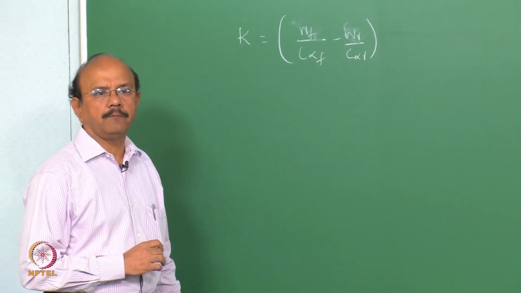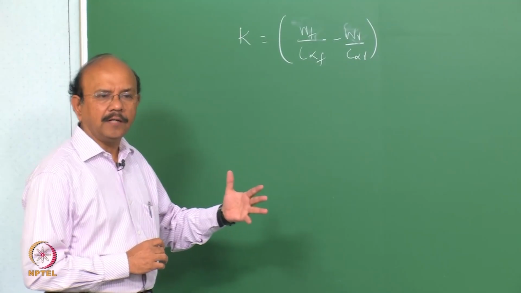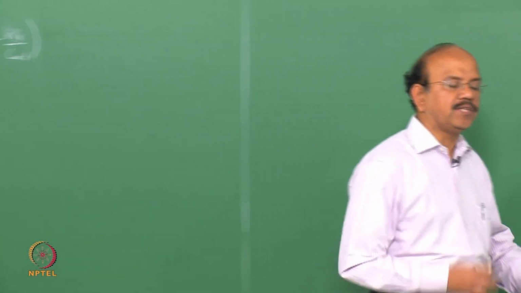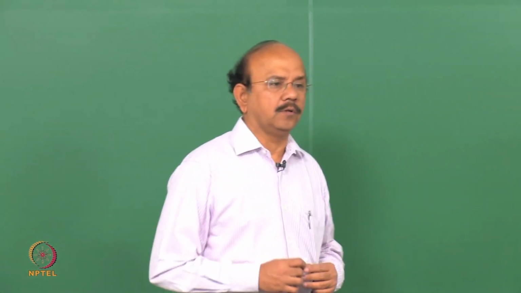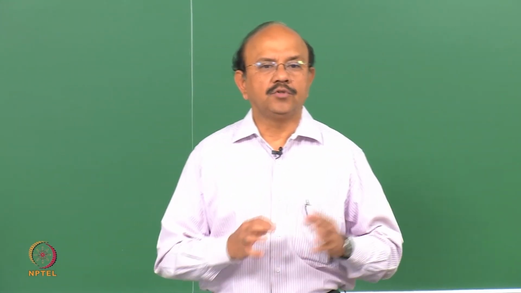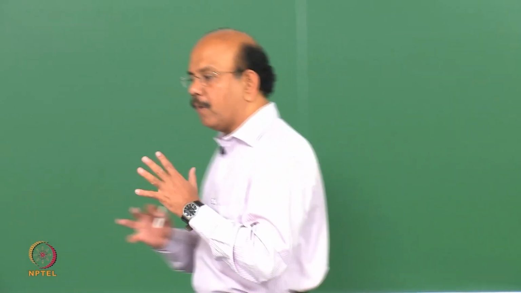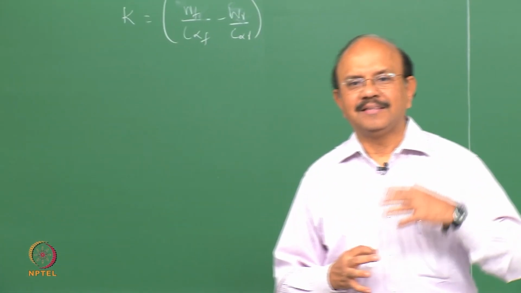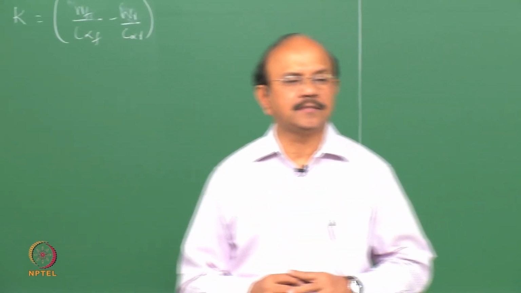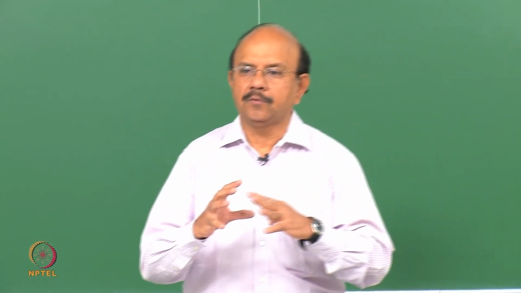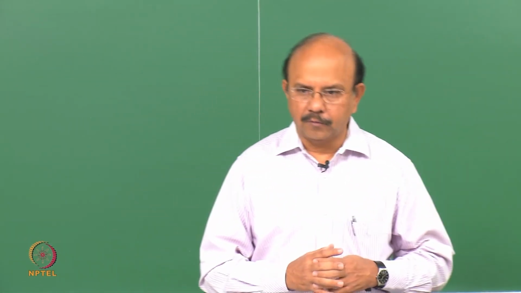So these are very simple definitions which came out by looking at the tires' interaction with the vehicle and the road. But then the tire interaction should be brought out in a much more detailed fashion, and that is what we are going to see in this class. And we are going to take whatever we learn today to the next topic of subjective and objective evaluation of a vehicle.